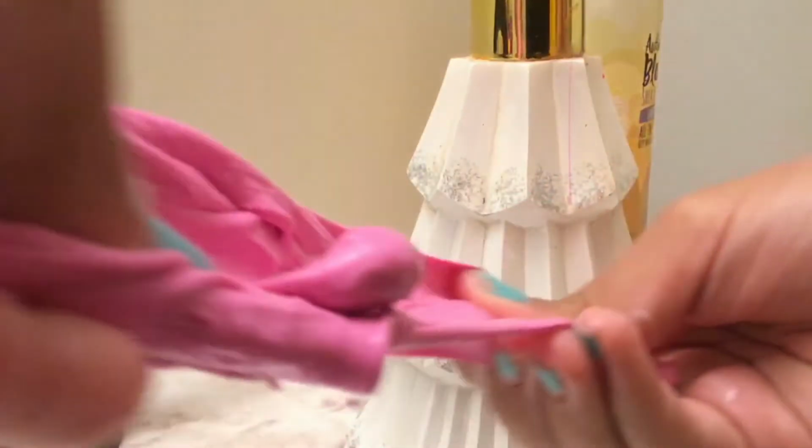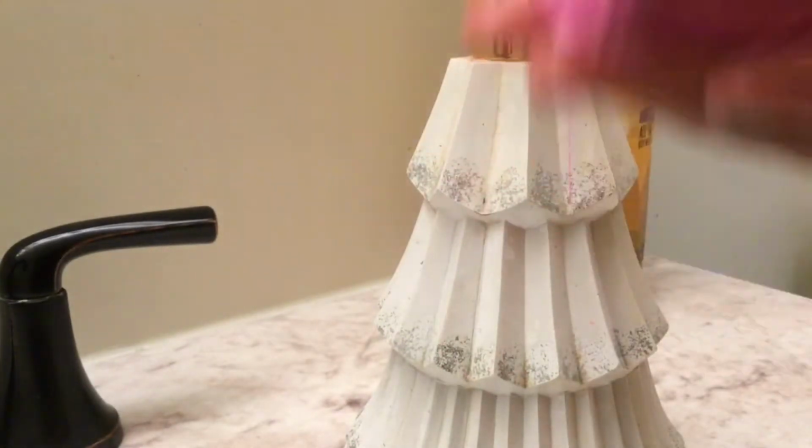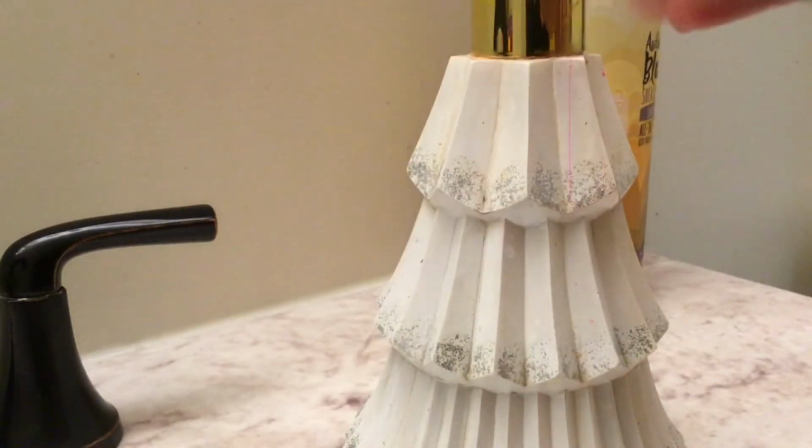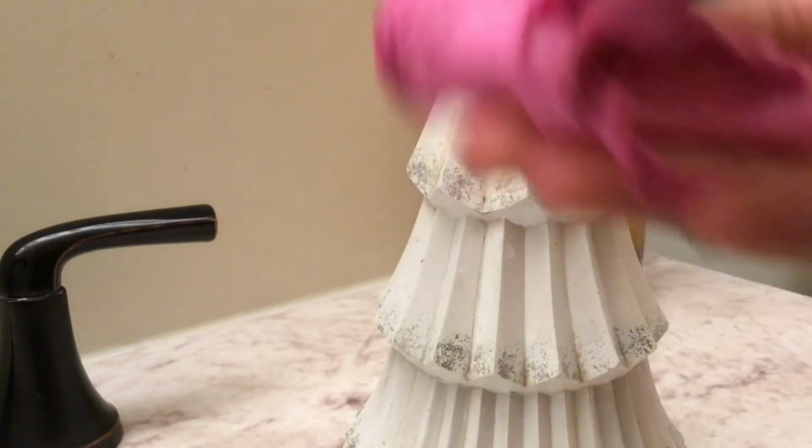Now this is how it should turn out. It should be more stretchy, and now it shouldn't be hard. Like I said earlier in the video, depending on how old your slime is or how hard it is, it might not be able to work to make it good again. But hopefully it was able to work for you guys too.